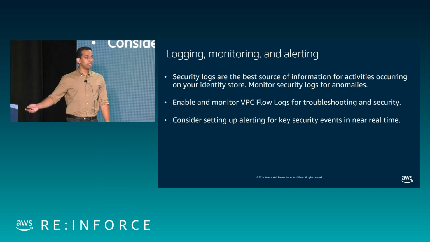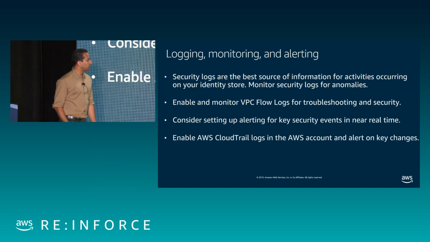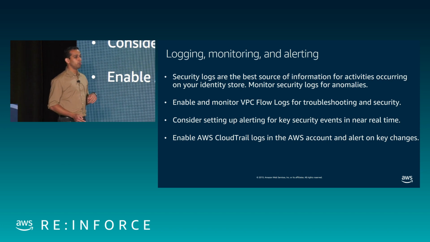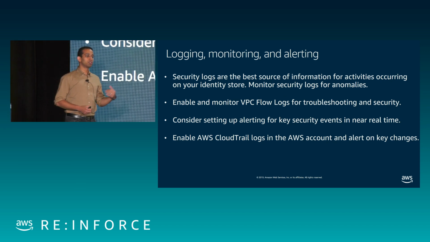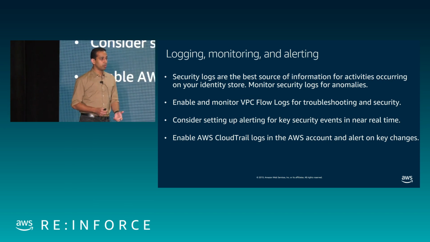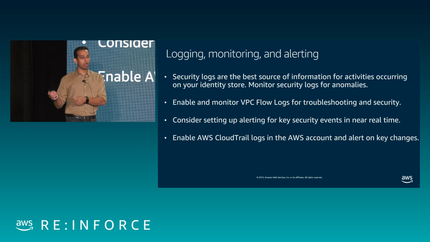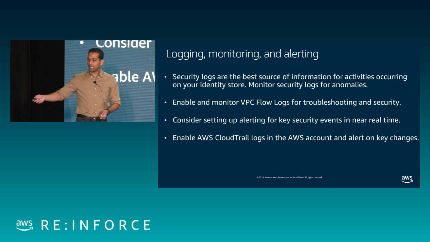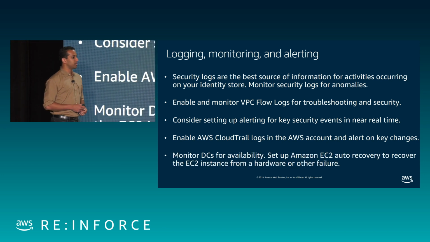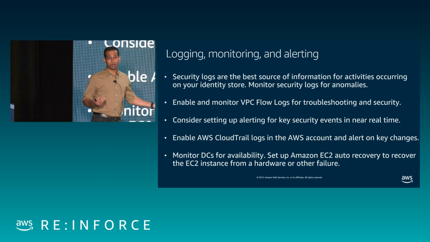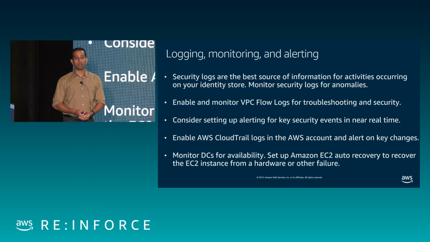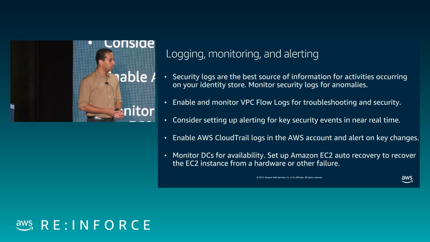Make sure to set up real-time alerting. This is more important than just monitoring, because when there are key events, you want to know right away, right? For example, CloudTrail. Make sure to turn on CloudTrail. So when people stop a domain controller or create a domain controller, you will know exactly who did what, when, and you can go back to the CloudTrail. Also, turn on key events in the CloudTrail for monitoring, right? For example, if you have an Active Directory account and somebody logs in with the root credentials, you should know about it right away, right? Those are the proactive types of monitoring you definitely want on.